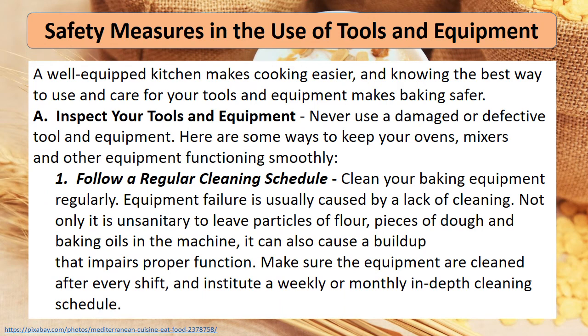Safety measures in the use of tools and equipment. A well-equipped kitchen makes cooking easier, and knowing the best way to use and care for your tools and equipment makes baking safer. A. Inspect your tools and equipment. Never use damaged or defective tools and equipment. Here are some ways to keep your ovens, mixers, and other equipment functioning smoothly.